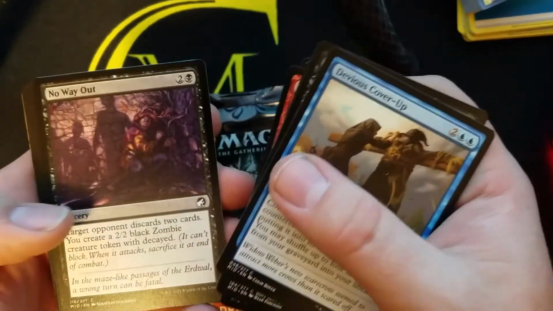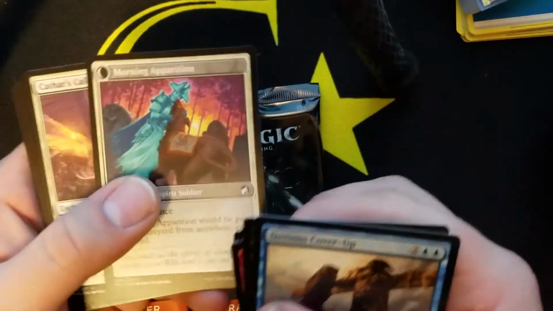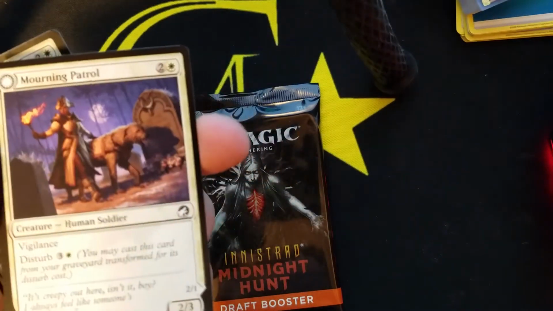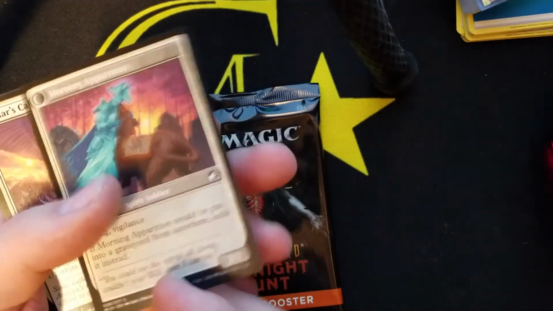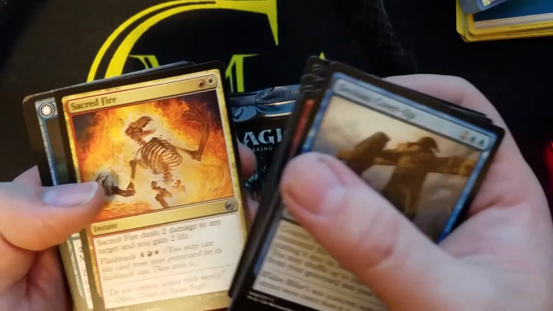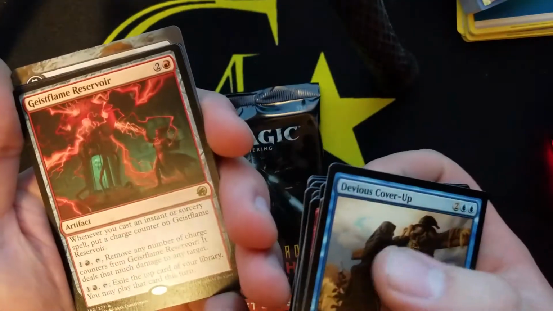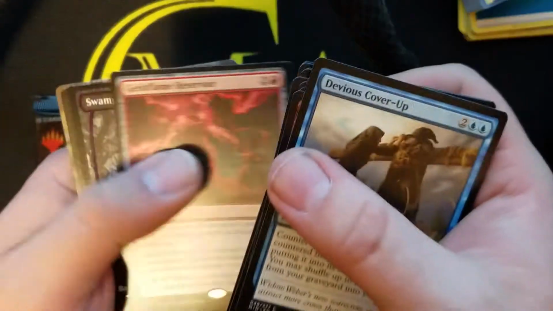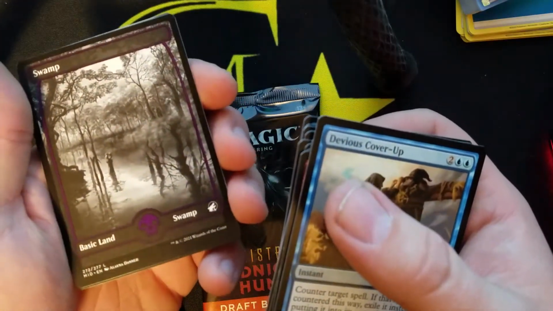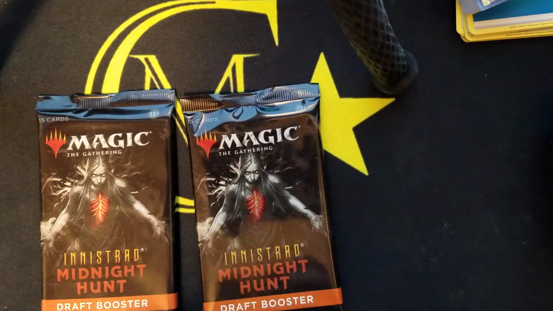Ooh. I love Innistrad. This was such a good set. That classic gothic horror theme. Oh, I like that it was the back side instead of the front side. Ooh, Sacred Fire. I would use that quite a bit on Arena, actually. It's a nice card. Chilling Chronicle. Yes. Geist Flame Reservoir. Not bad. And a sweet black and white creepy swamp. And I got a transform card. All right, we're going to put that there.